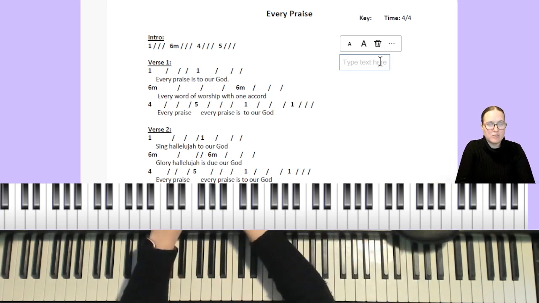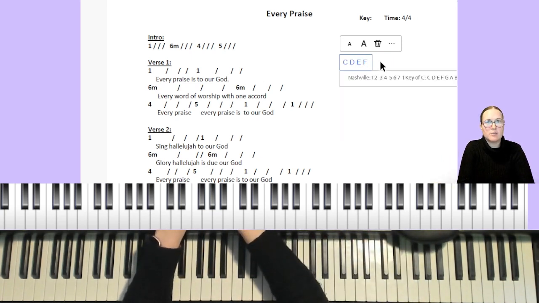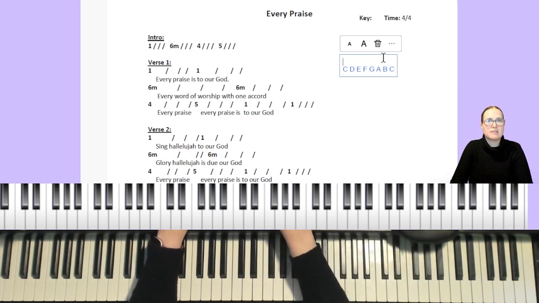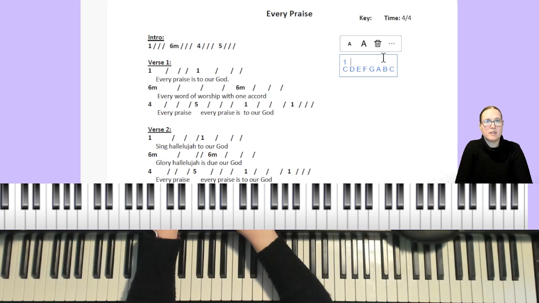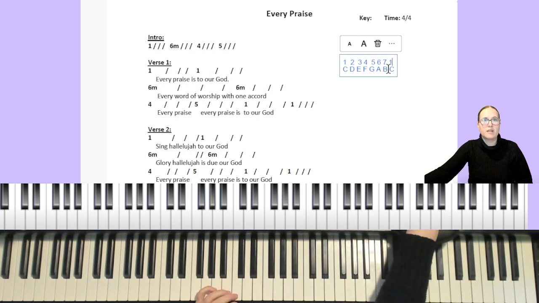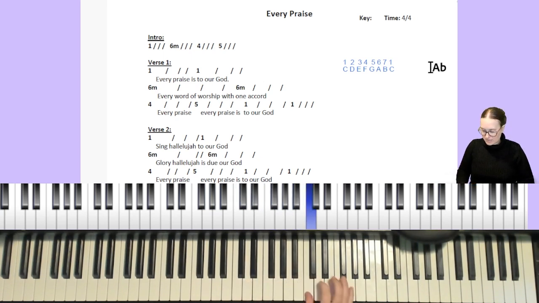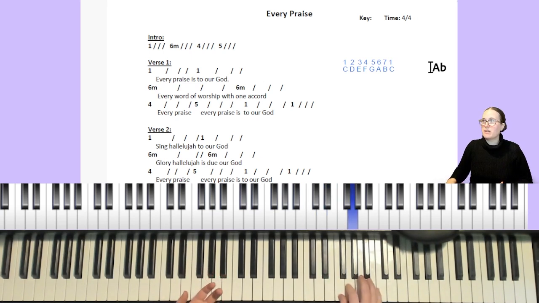The first thing we're going to do is find our C major scale because I want to play this song in the key of C. And I'm going to write that down. Then on top of my scale, I'm going to write the scale degrees. What this means is that each note of the scale gets a number until it repeats again. So if my scale is C, D, E, F, G, A, B, C, I would start at C and count 1, 2, 3, 4, 5, 6, 7. And then once I get to C again, it's going to start again: 1, 2, 3, 4, 5, 6, 7.